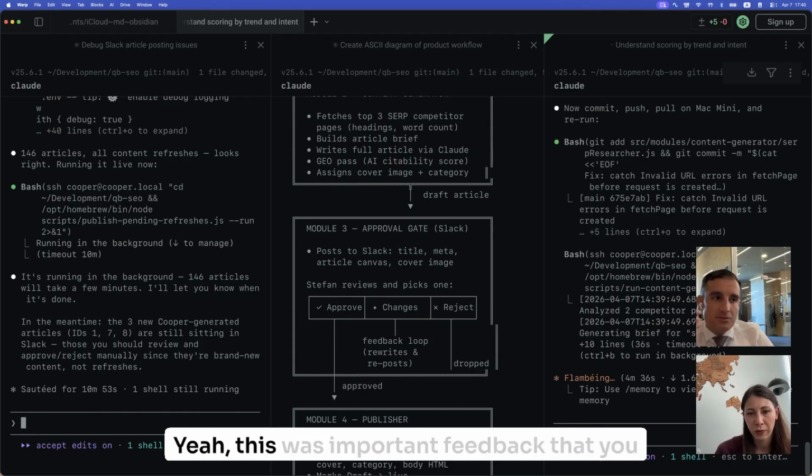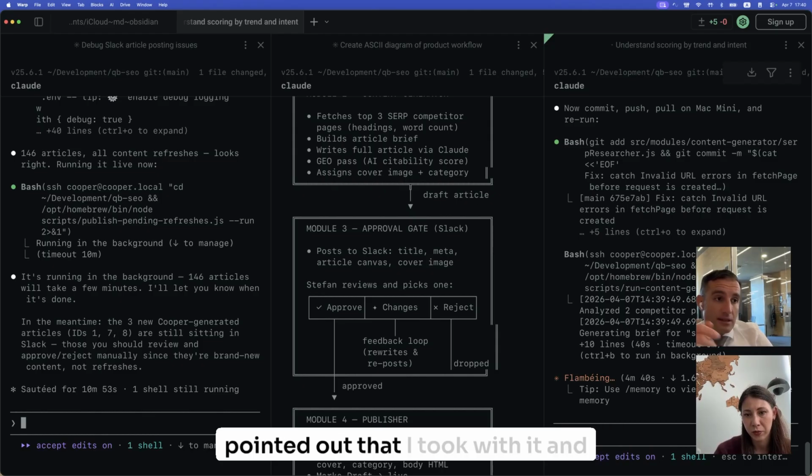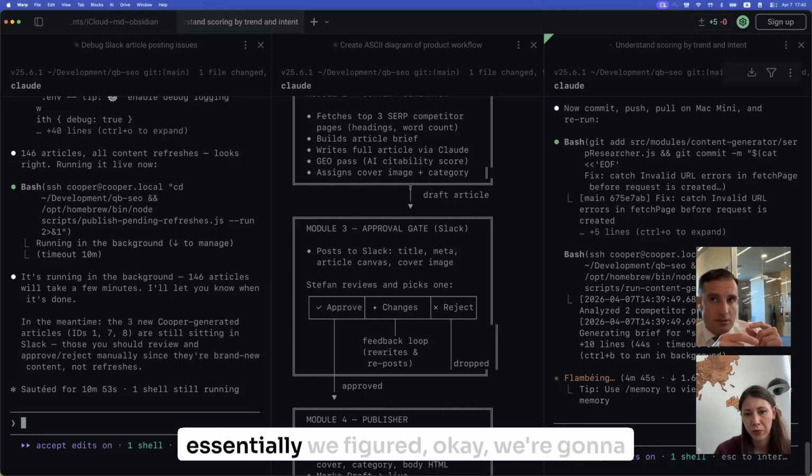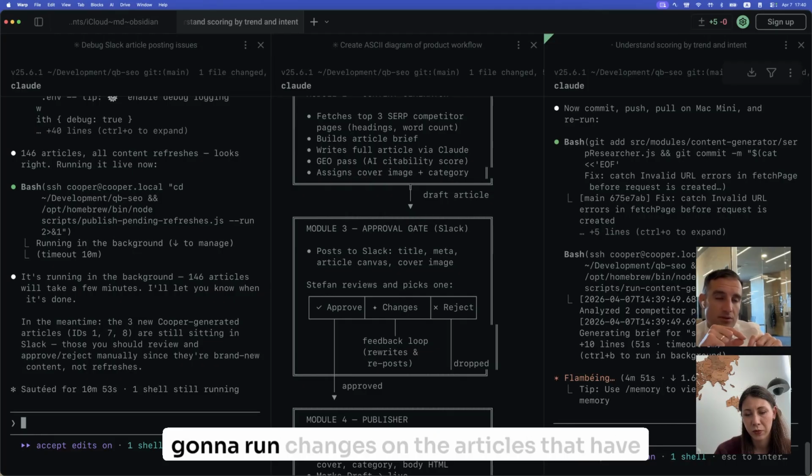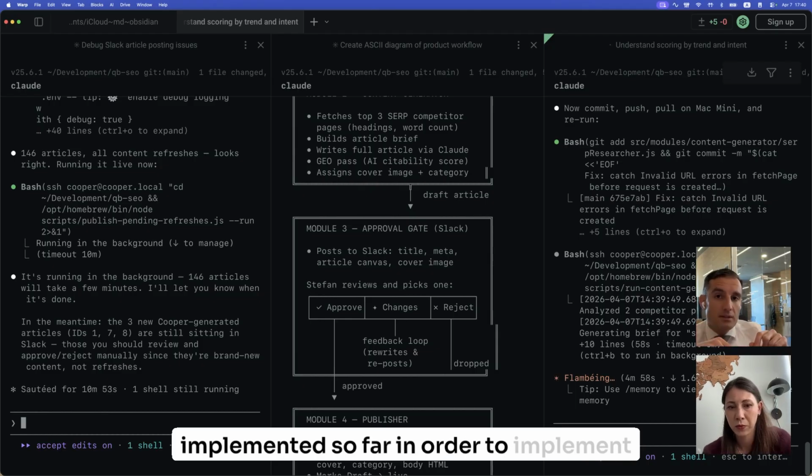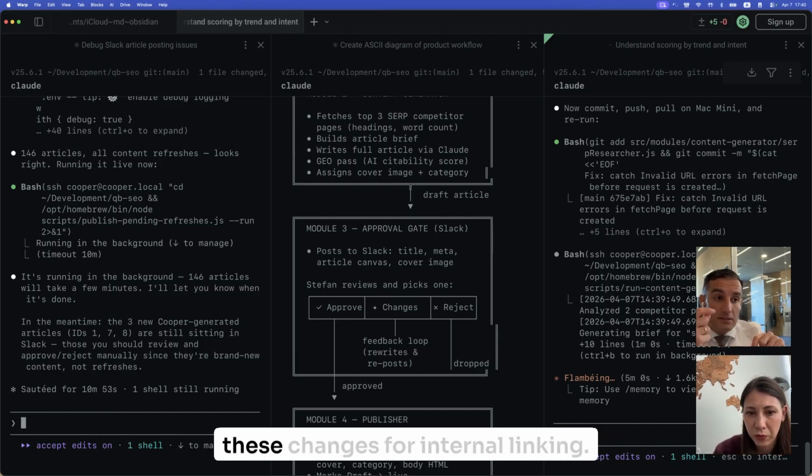Yeah, this was important feedback that you pointed out that I took with it, and essentially we figured, okay, we're going to build these couple of things, and then we're going to run changes on the articles that have been implemented so far, in order to implement these changes for internal linking.